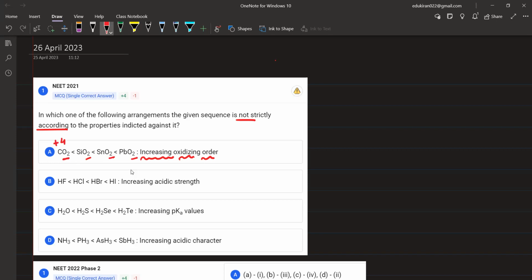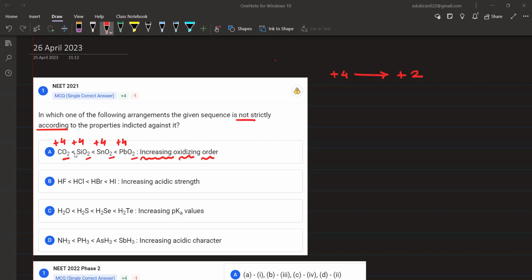So you have here +4, +4, +4, and +4. So carbon, silicon, then you are going to have tin and lead. All of these have +4 oxidation state. Now, if all of these +4 species are acting as an oxidizing agent, that means they themselves will get reduced. So they will go from +4 to +2. Is this clear till here? Yes or no? Please tell me, all of you.